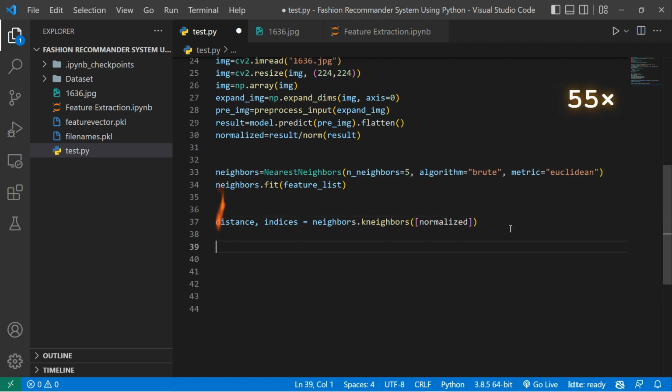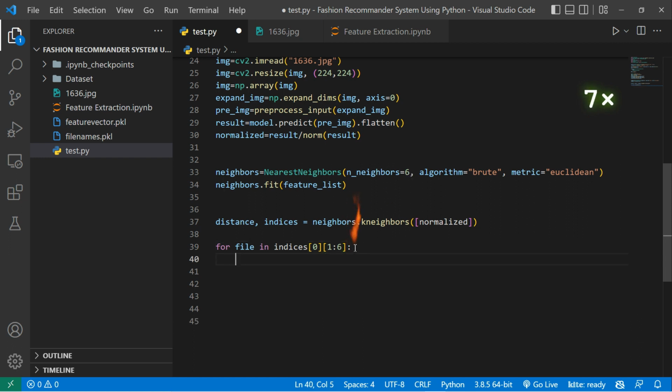Okay, so now what we're going to do is loop through all these indices, based on our file name. So let's say for file in indices, because these indices give here the file name, right, based on this feature list. Our indices should start from 0, so we can also go from 0 to 5. That means it gives 5 values as the indices. If I make it 6, we can start from 1 to 6, which gives the 6th value. It's the same, you can give here 5 or 6.